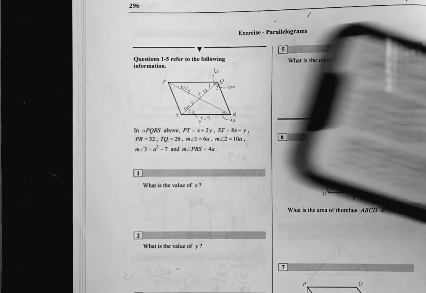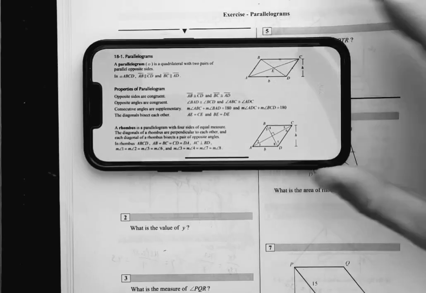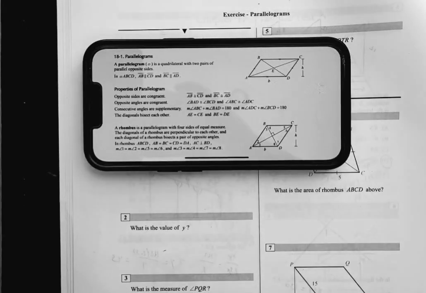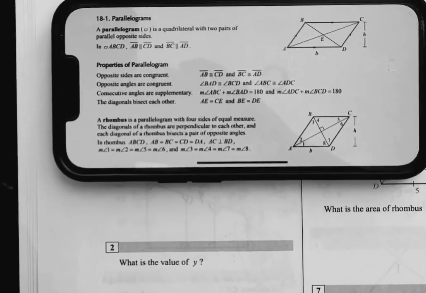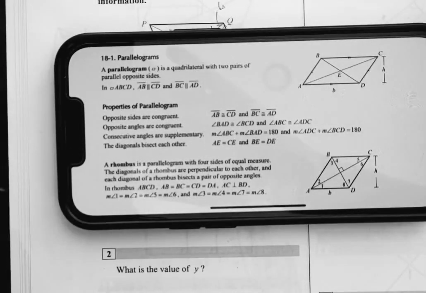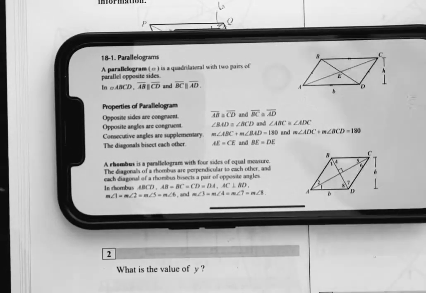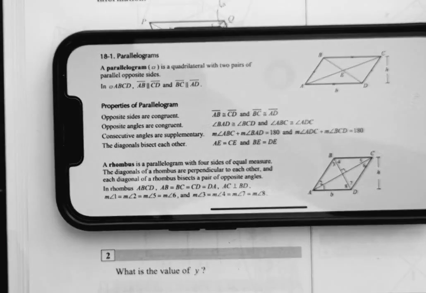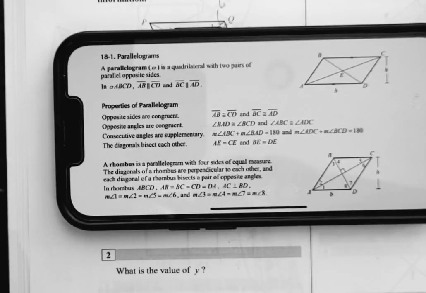Okay, so this is just taken from the book. Hopefully you can see the screen. Let me zoom in a bit even. Okay, and so I apologize if you see the glare. I'm trying my best here. Let me focus this a little bit. Okay, hopefully this is clear.